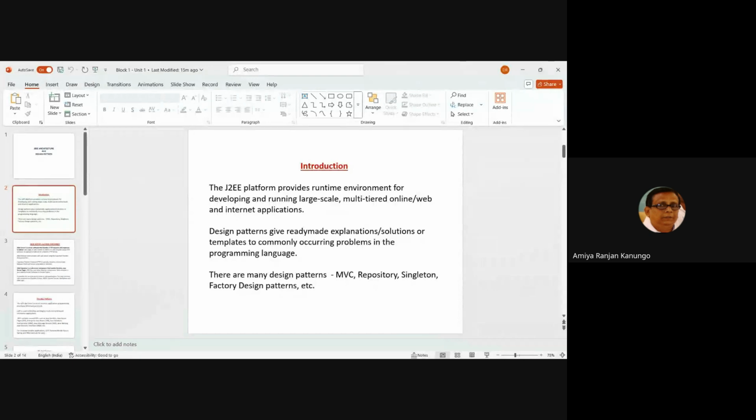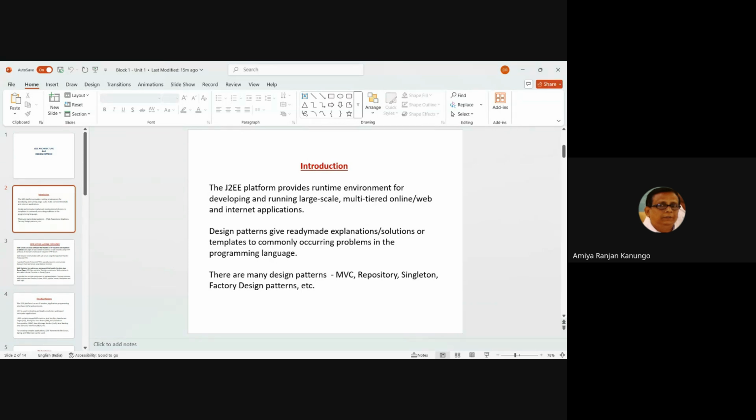MVC is a design pattern, repository design pattern, singleton design pattern, factory design pattern. These are all different design patterns. All design patterns are readily available to you. As per your requirement, you can implement any design pattern so that it will be easier for you to develop web applications.